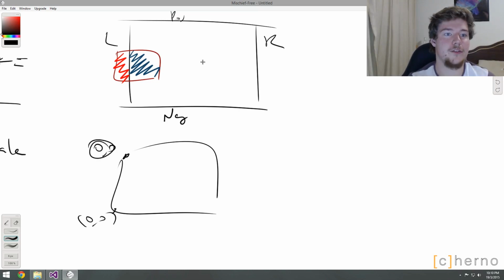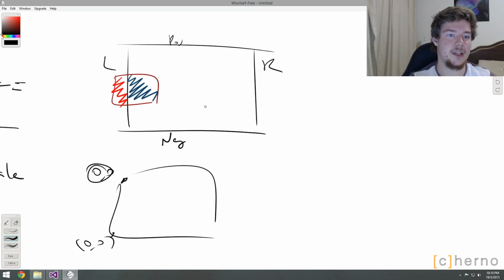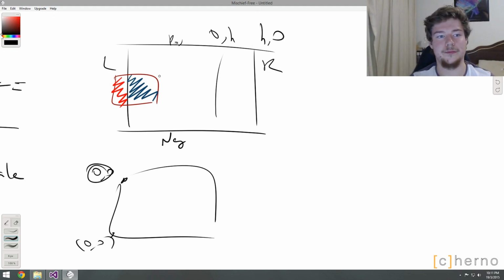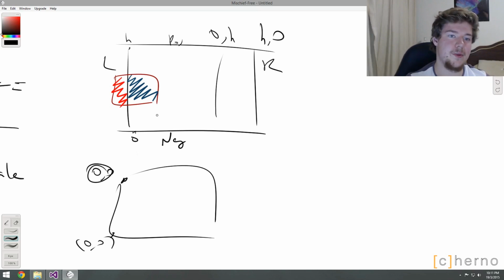That's totally all right. If, for example, this was your window height and you wanted it to be like this, you could make the top be 0, and then the bottom be your height, right? Or you could, of course, do it the other way and make this thing height, and this thing 0, which would mean that if you draw something at 0, 0, it will draw it in the bottom left rather than the top left. So you can set this up however you like, but really you're just defining these planes, right?